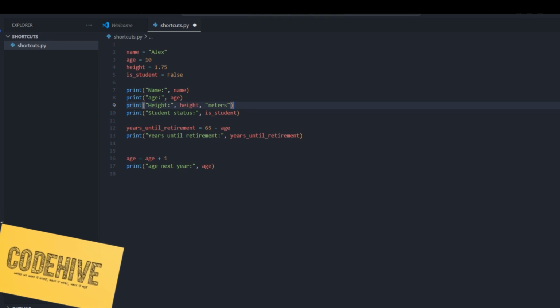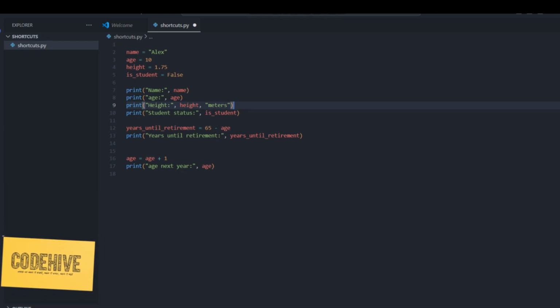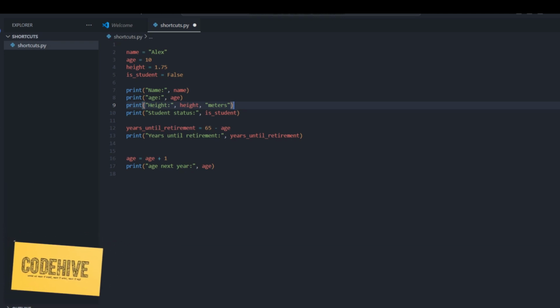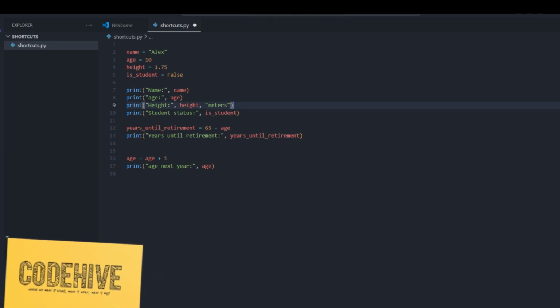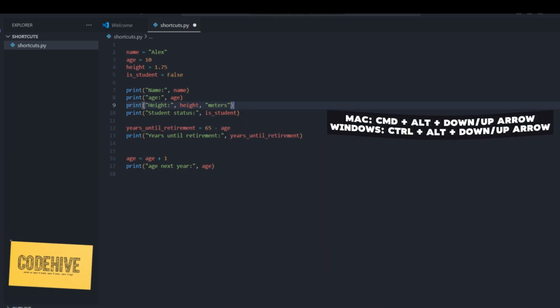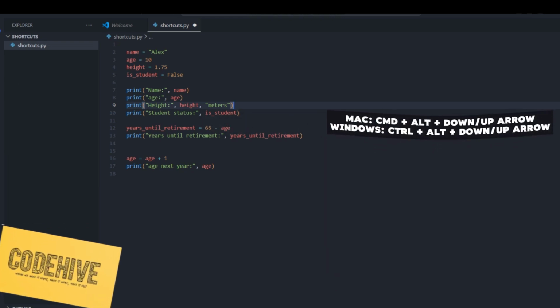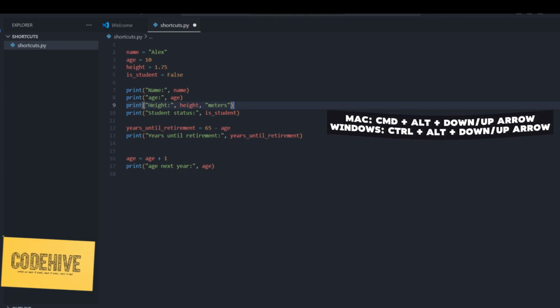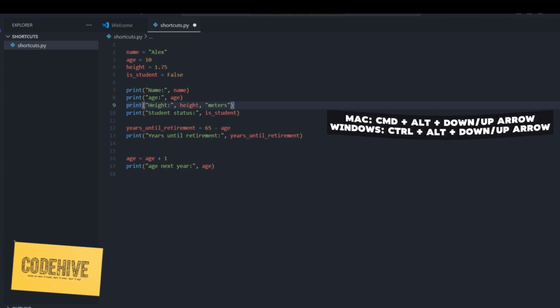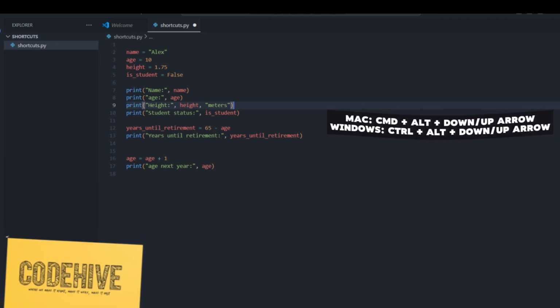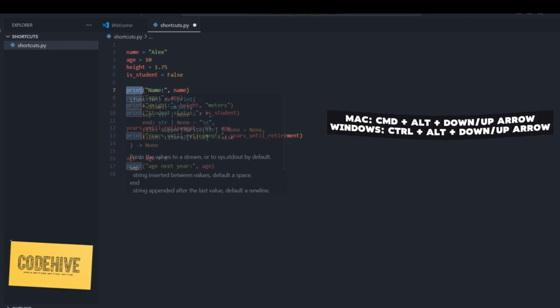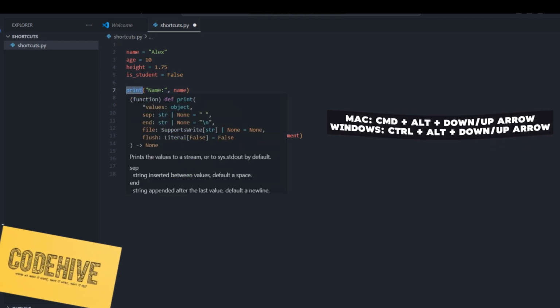And then the next one is how to add a cursor above or below. For Mac, you're going to say Command Alt down or up key, and for Windows, Control Alt down or up key. So let's say we are over here and I want to create a cursor above.